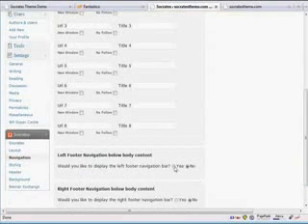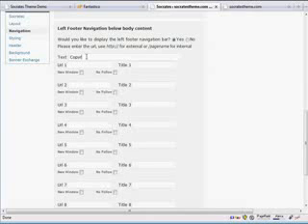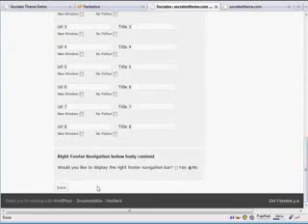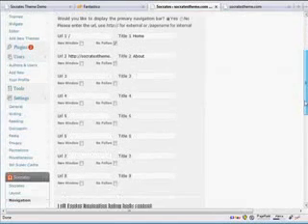I also have lower navigation, so say you want to get some links out to other sites in your network, you can do bottom links. You can do a copyright notice here. I'm just going to type in copyright now, 2010. I'll leave the rest of that blank, but I can add in all these different URLs, and these get loaded in the footer left. I'm going to save that, and you'll see how that all works out in just a second.